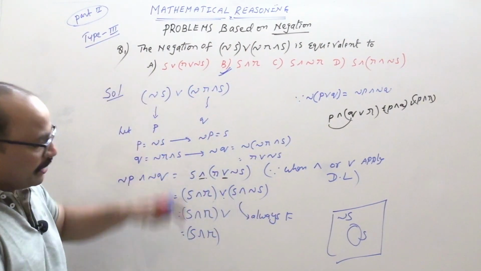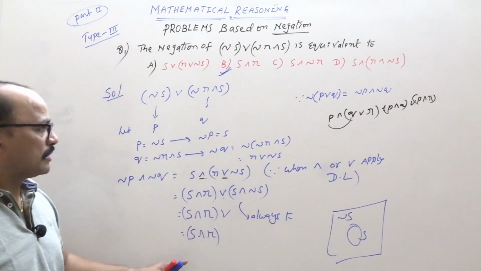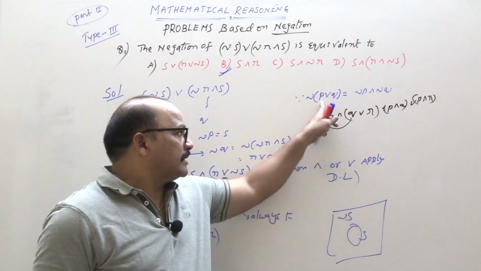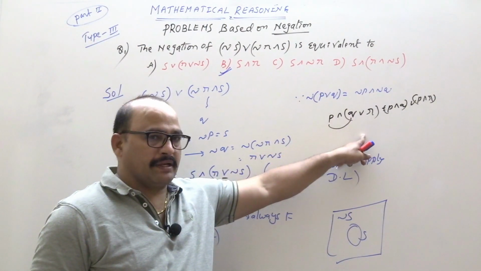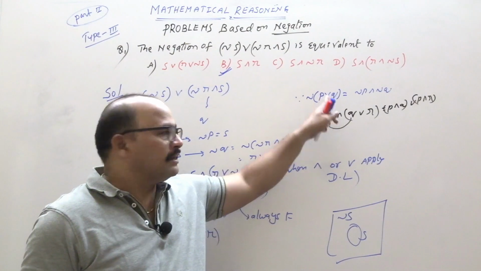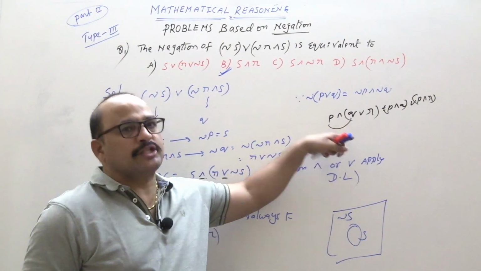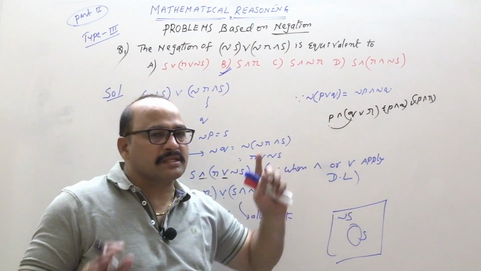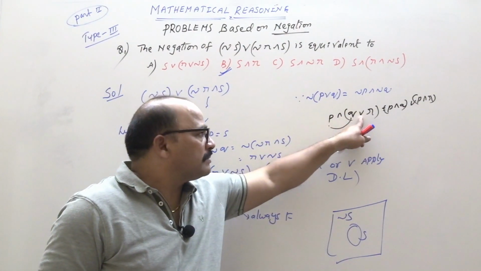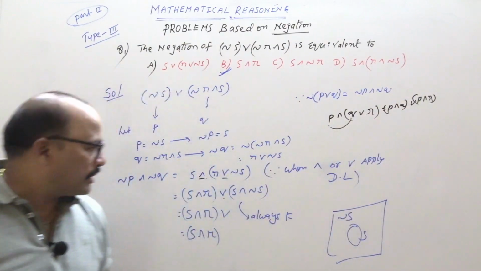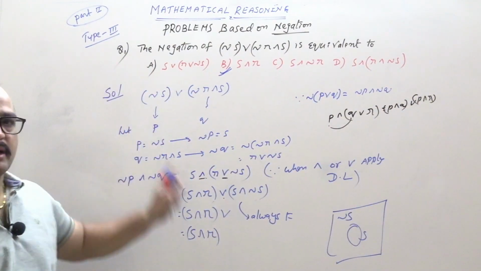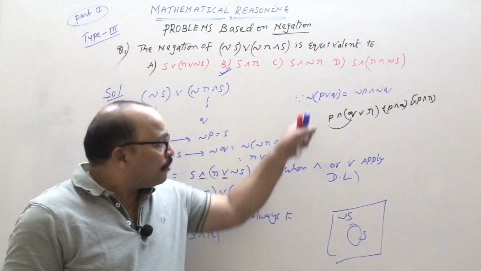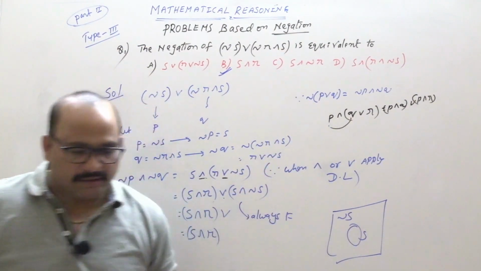Pause the video once and just check that, students. I am depending only on negation property and then distributive property. This is De Morgan law. This is called distributive law. Distributive law means distribute, P shares with Q, P shares with R. This is called distributive law. The beach wala symbol comes in the middle again. This is the most important point. Once check that without a table. Okay, once practice, if you are having a little bit of doubt, once focus on these properties, khatam. Okay.